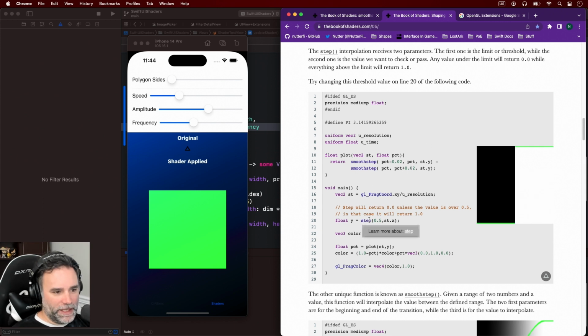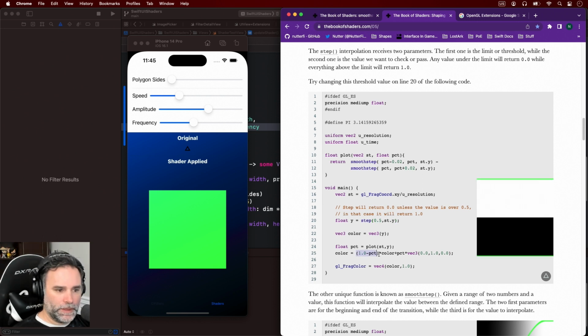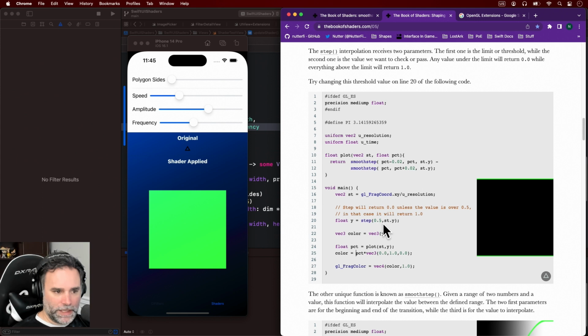Yeah, so I feel like this step function is the way to go. Step will return 0 unless the value is over 0.5. In that case, it will return 1. What if we do st.y? Oh, okay. Interesting. And then again, getting rid of this. So you've got these lines here and here. So you see what I did there?